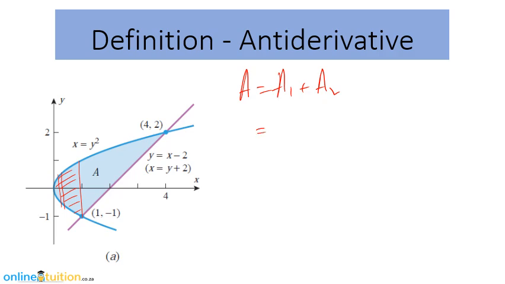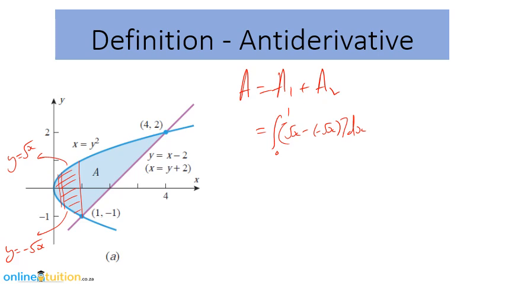So for area A1, watch, it runs from 0 and x is 1. And it's the top function minus the bottom function, but you've got to be careful. The top function minus the bottom function. On the top, y is equal to root x. At the bottom, y is equal to minus root x. Be very careful. So root x minus minus root x, big bracket there, dx. So that takes care of the red region that I just shaded.